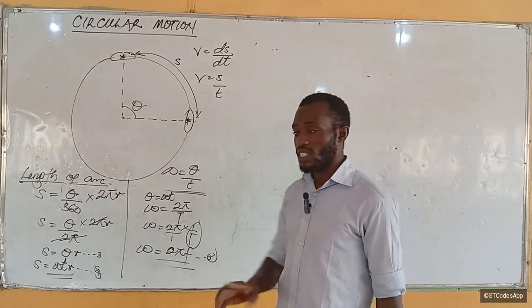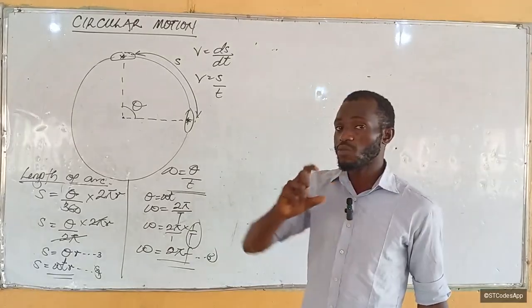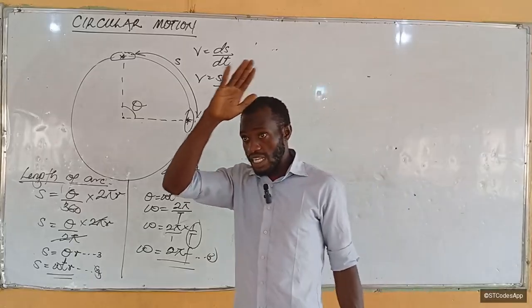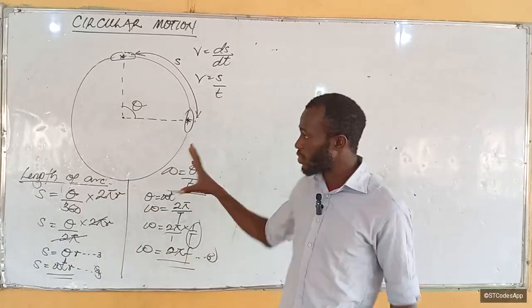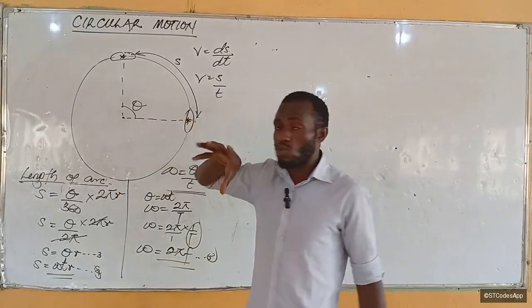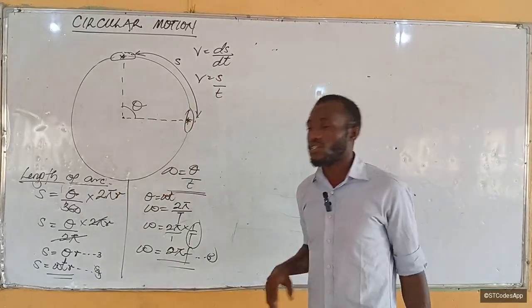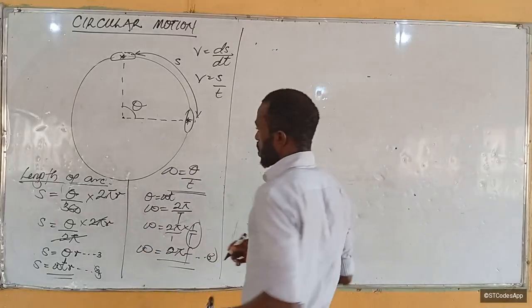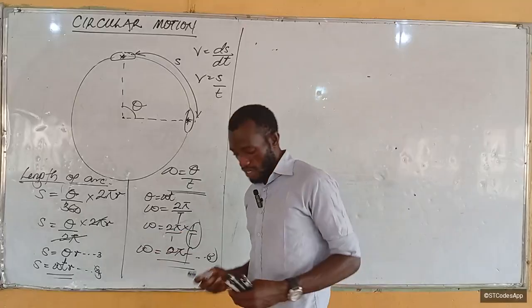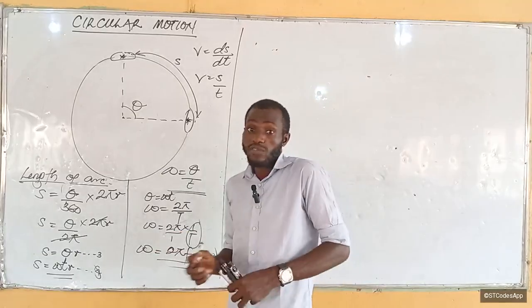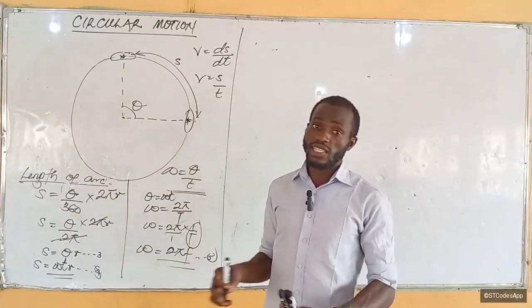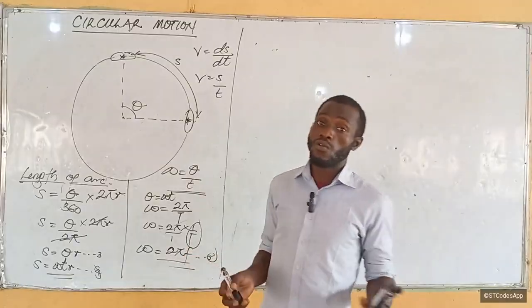But it decreases with the radius. Here's what I'll do. I'll show you a relationship between linear speed, those linear quantities, and the angular quantities that we use to analyze this guy. I'm going to show you the relationship. All right, but let's go on further first. Now, if the body has speed, it is possible that the speed changes, and then the body will have acceleration, because acceleration is the change in speed of the body over time, right?